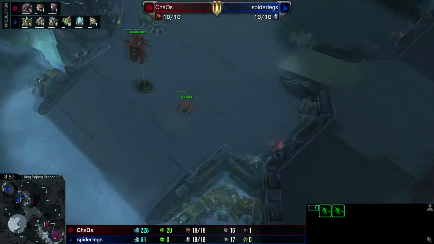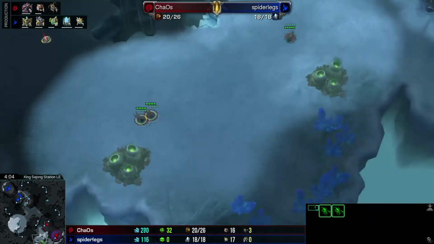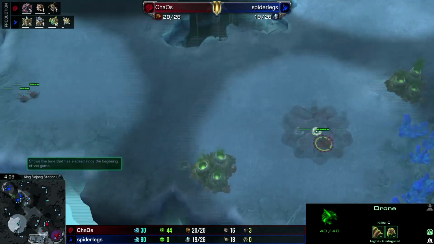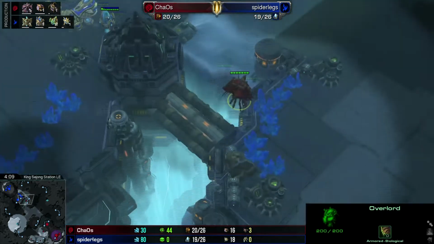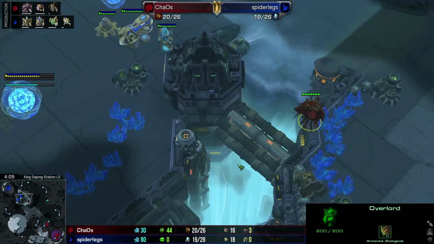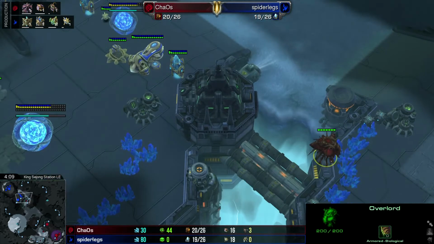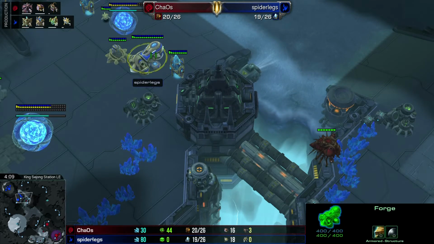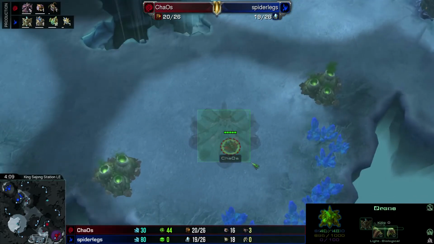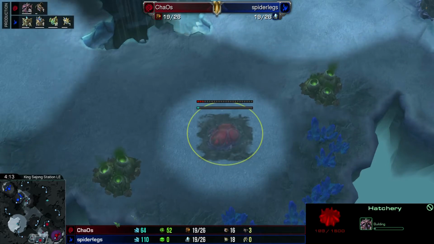We did notice that it did get out, and we are going to be taking a relatively fast third. Now, why are we taking this third at around the 4-minute mark? Well, when we originally got in here with the Overlord, we went in, scouted, saw only the Forge and the Nexus. This means his tech is going to be significantly delayed compared to a gateway expand type build, and we can exploit that by getting up a really fast third base.